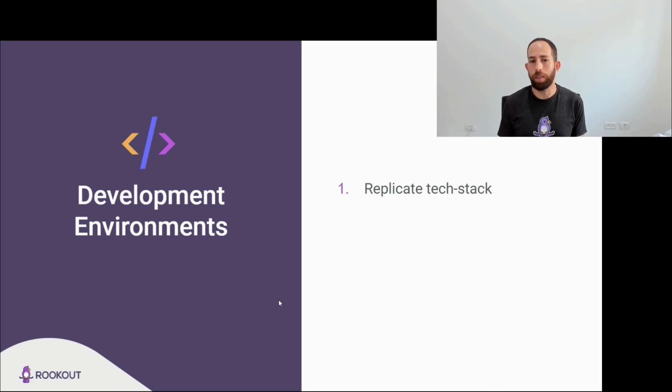Start out by replicating the tech stack. Starting with simple stuff such as use the same language versions, the same compiler versions. If possible, enable them to spin up test environments in the cloud or in the data center, and build the closest environment you can. Use high quality test data. That's super important and also sometimes quite challenging, but collect information that is as close as possible to what's happening in production.